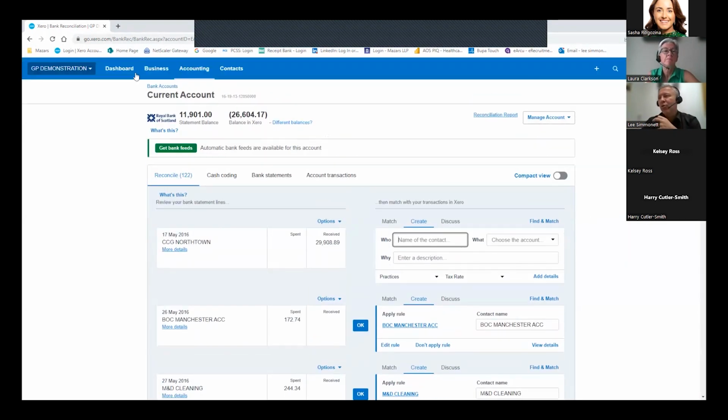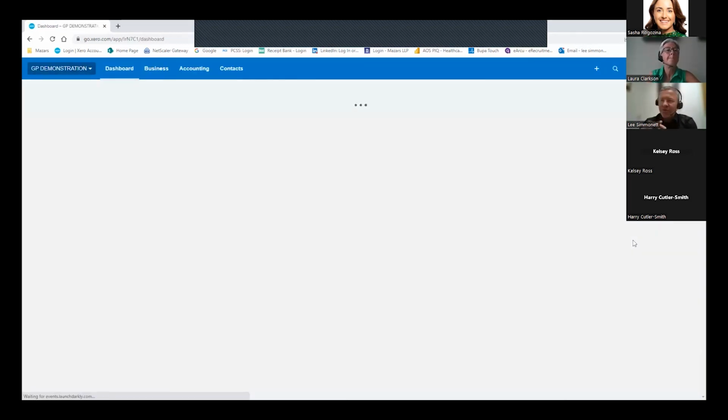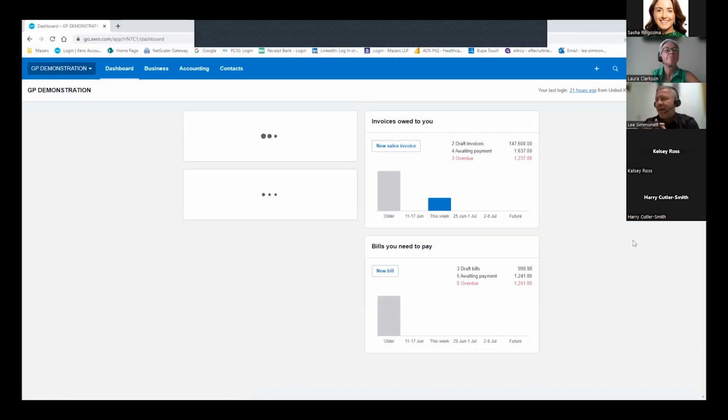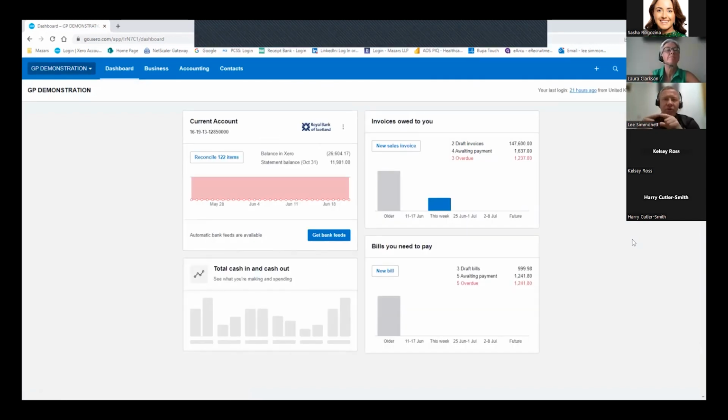If I jump into my dashboard. So yeah, as I say, we try and cram as much as we can into a fairly short space of time. But there was one area I did want to touch on, and I don't think we've touched on this before, and this is coming out mainly in England in terms of primary care networks. And if you are managing those primary care network finances, or you are a standalone primary care network, one of the areas in Xero, and this actually would work if you are a practice with more than one site, for example, is the tracking functionality. So within the tracking functionality, I'm going to show you what I mean by that.